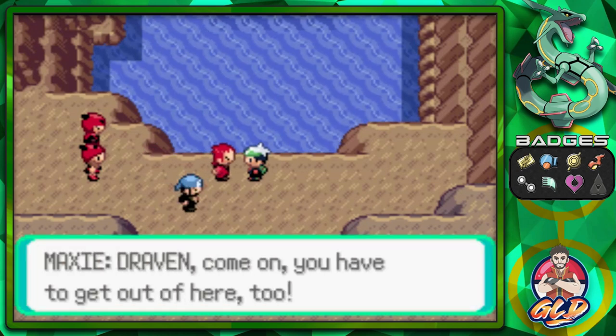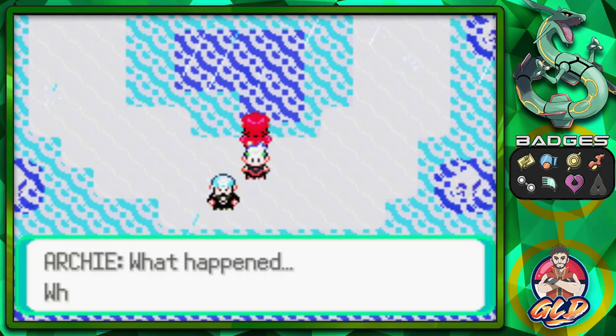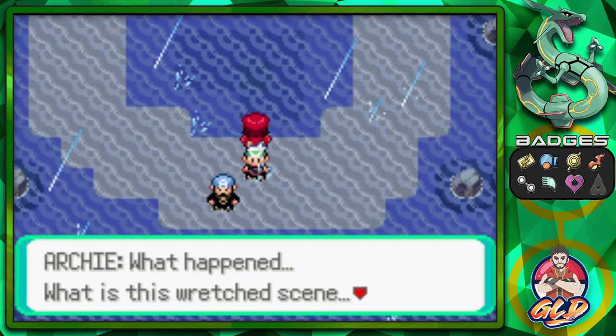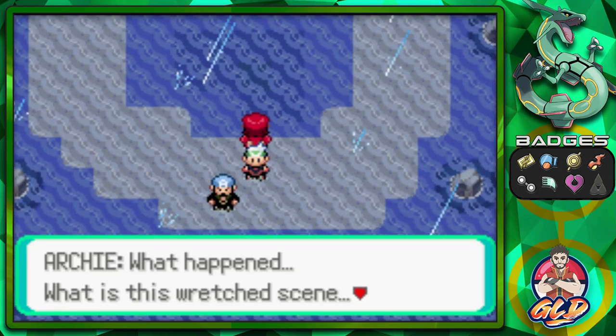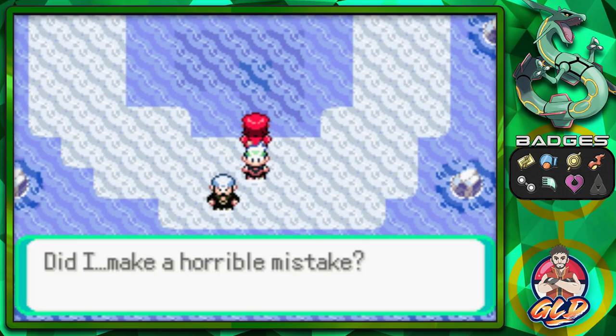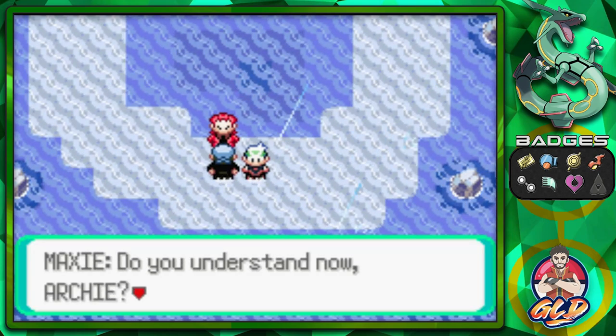Draven, come on, you have to get out of here too. Oh wow, he's actually nice to me for once. And oh my god, it is currently raining. Especially like here in California. The downpours are killing us. And well, Archie's like, what happened? What is this wretched scene? Oh wow, it is a drought and it is a rain. Did I make a horrible mistake? I only wanted... Do you understand now, Archie?